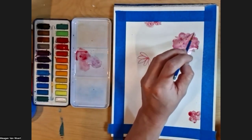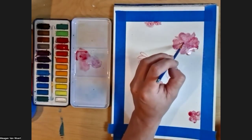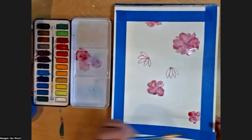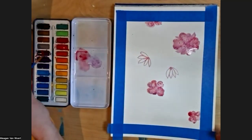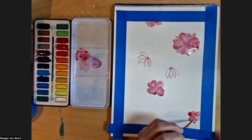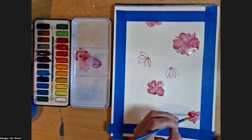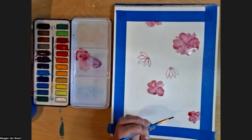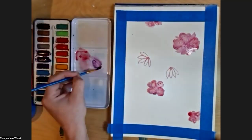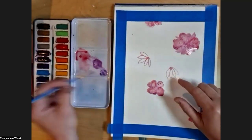I'm just kind of dancing around the edges of the petals to see where I want the pigment to fall. And I'm going to get a little purple, mix it on my plate first with a little water, touching a little purple down here to this flower. If anyone has any questions, don't hesitate to ask. I have a dark purple. I'm going to make a dark purple over here. I'm going to put a little dark purple in the center of these ones.